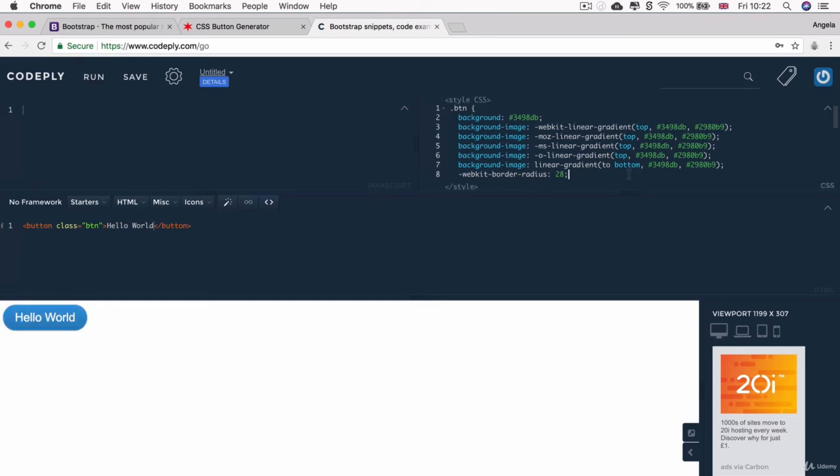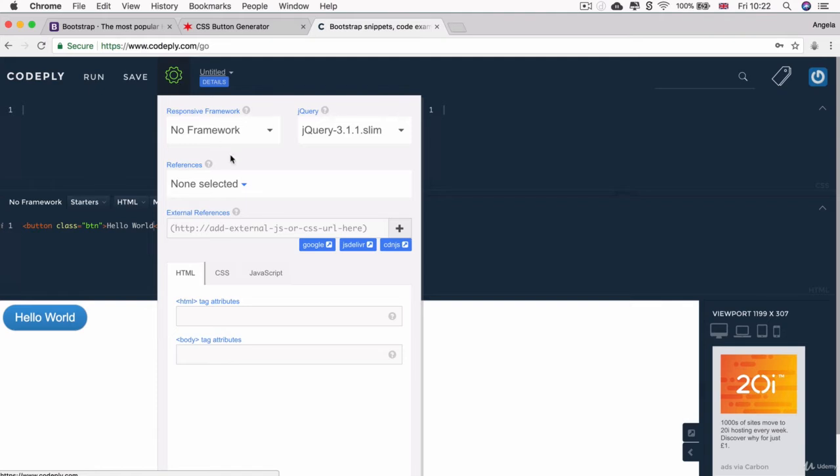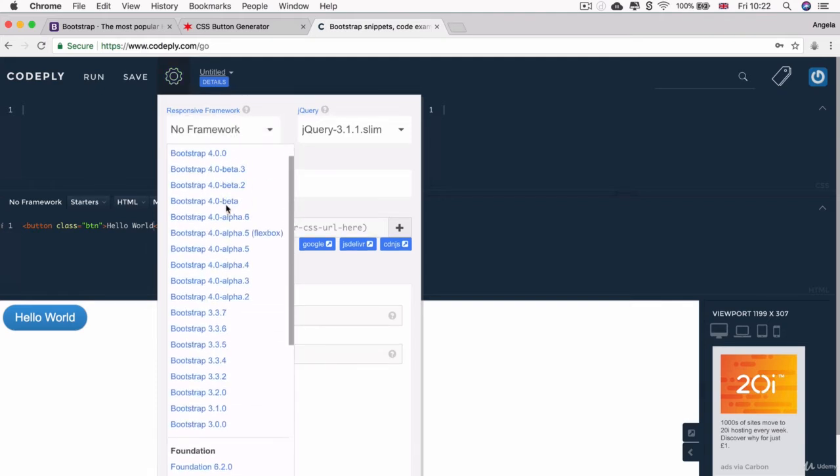Now, I want to show you what you can do with Bootstrap. You don't need any of this. You don't have to write your own CSS code, or find it somewhere and paste in snippets. All you have to do is add in the Bootstrap framework, and we're going to be working with the latest version of Bootstrap, Bootstrap 4, throughout this course. It's been a long time coming, and it was only really released in January 2018.